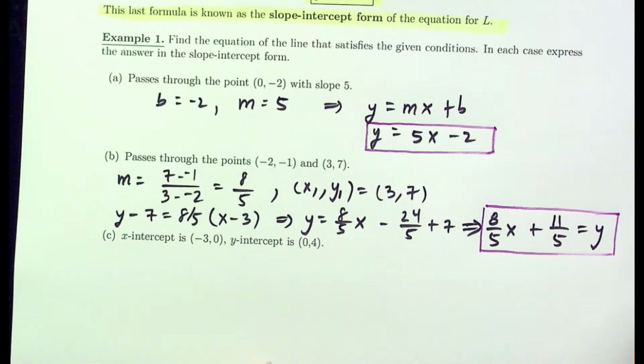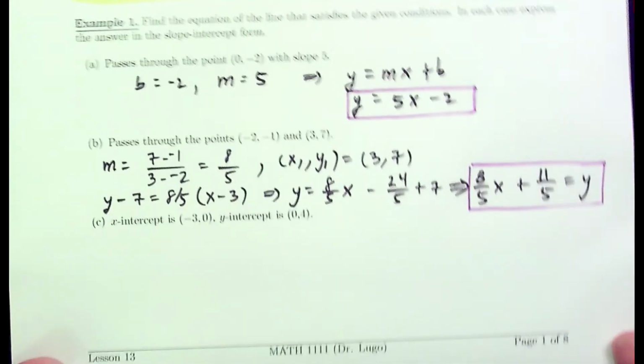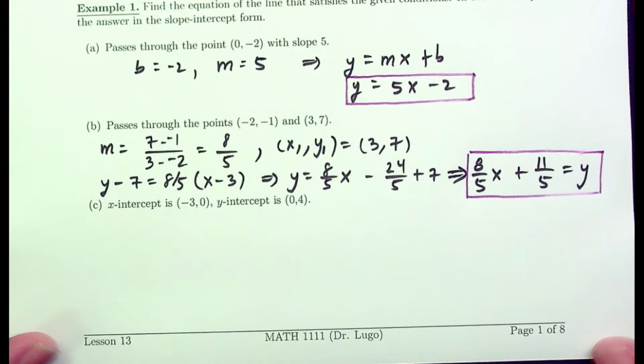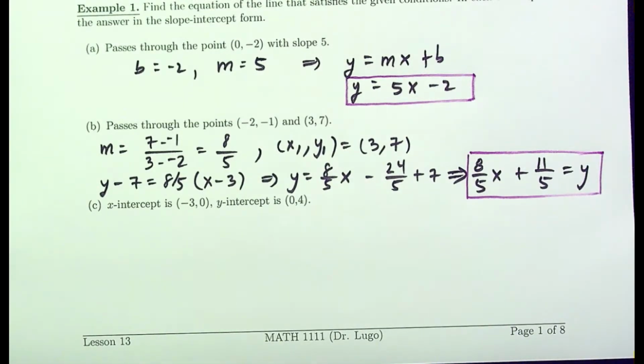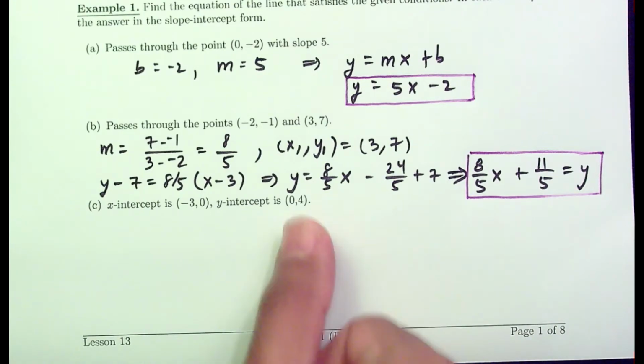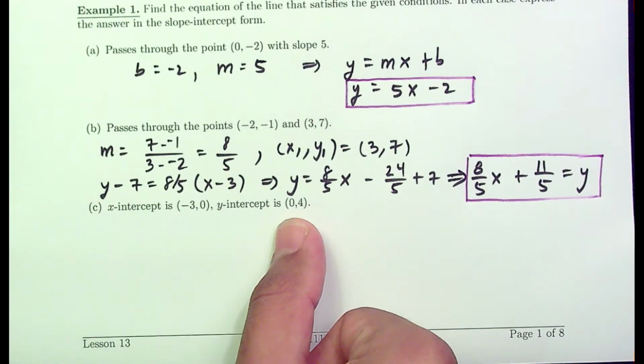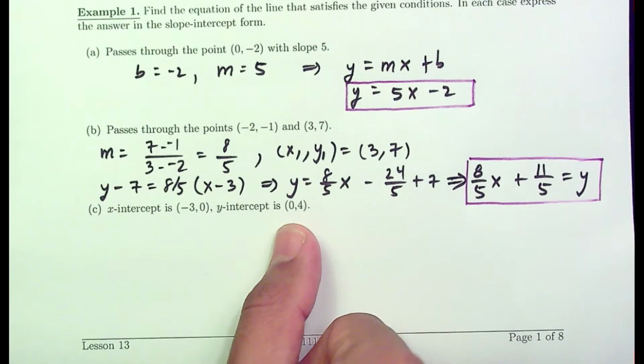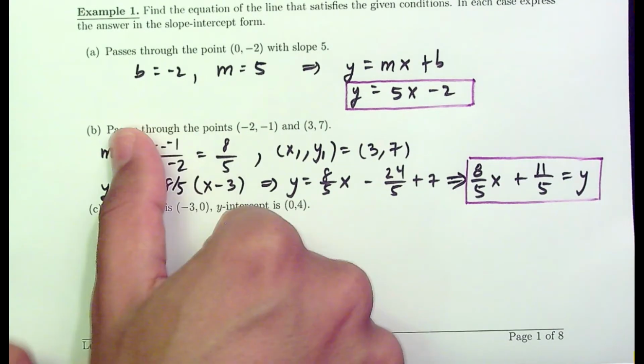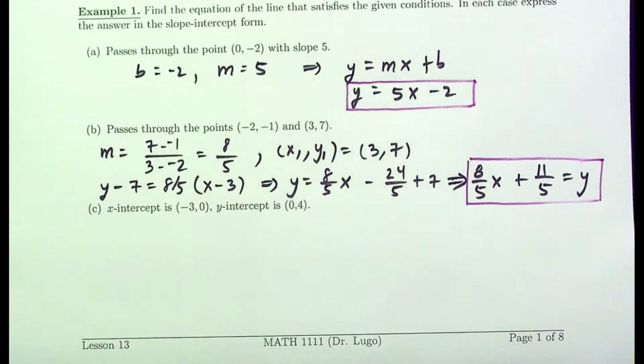Okay, and here's another example. Part C. So find, again, the equation of the line that passes through those 2 points. Now we have 2 points again, but one of the points is, again, the y-intercept. You could either repeat the problem just like this one because you have 2 points. Okay, so you could do it exactly the same way we did it over there. You have 2 points.